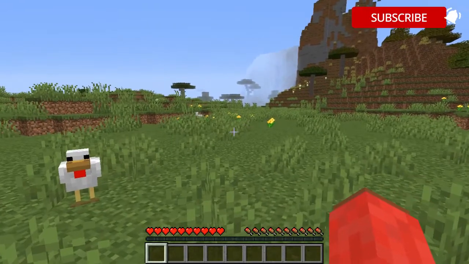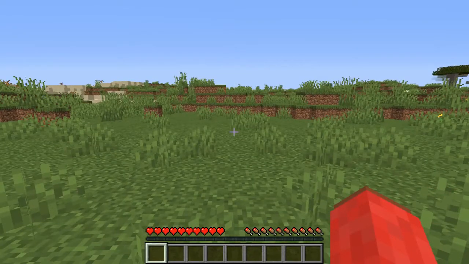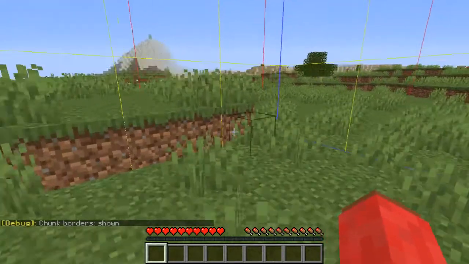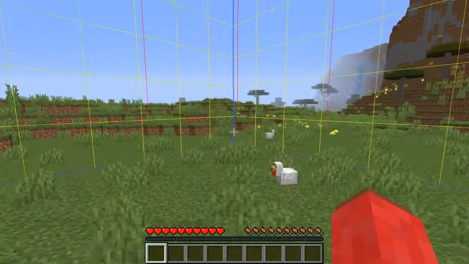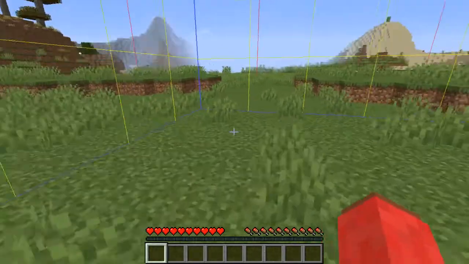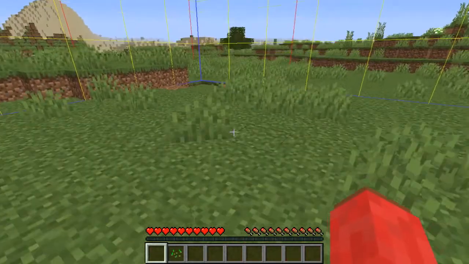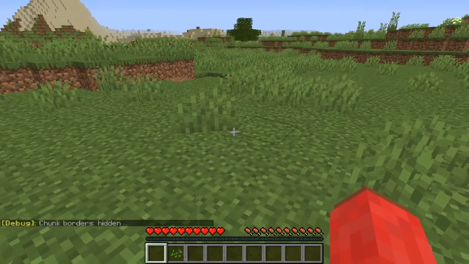First things first, we've got to identify what a chunk is. In order to do that in Minecraft, you can just press F3 and G, and this is where the borders of your chunk will be shown. Chunk borders go from here to the other side, and we can only place blocks within this one chunk, but we're allowed to explore and we're allowed to break blocks outside of this chunk. So, let's break this dirt so we can identify where our border is. This is our chunk. We can now get out of F3 plus G.